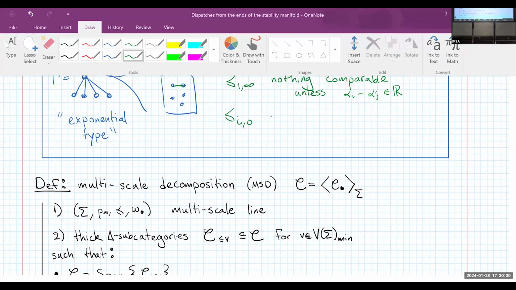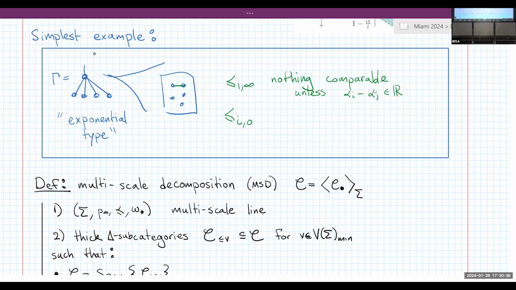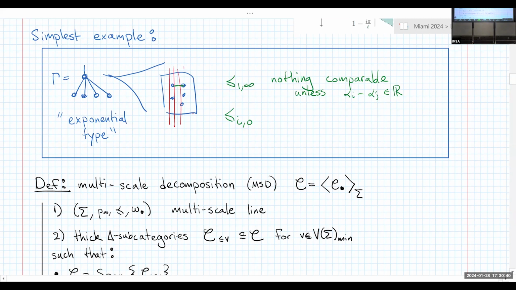And here what the partial order does is you just draw these lines. You can sort of draw the lines like this, and the points are ordered based on which one is to the left of the other, to the right of the order, that's the ordering. And you can see that sometimes they're incomparable if they lie on the same vertical line.